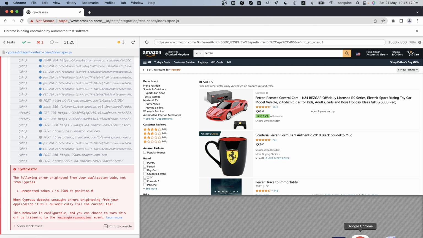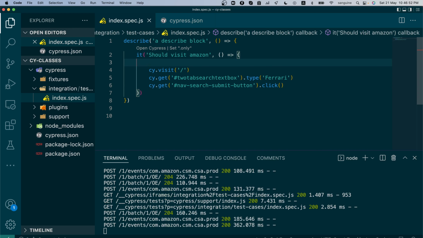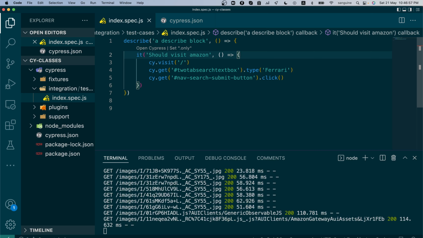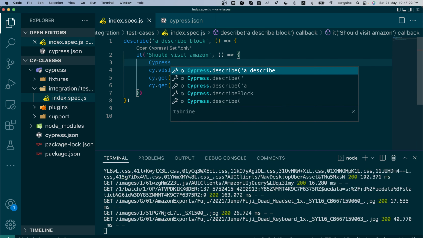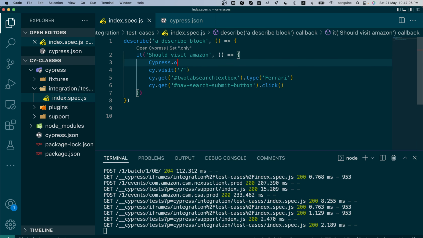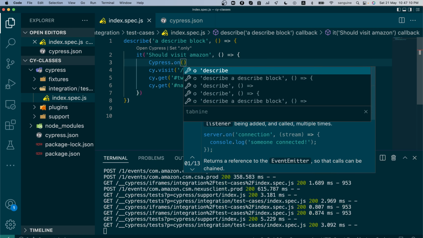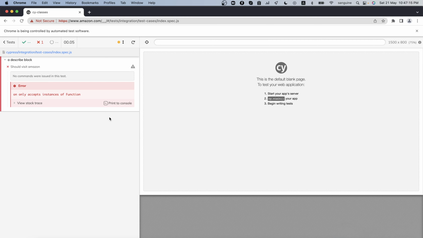So in order to turn it off, we need to write a Cypress event. We haven't gotten there yet, but there's a requirement for us to do that now. So we can actually make that one. Oh, it's a lot of things, but let's just put it into the it block first. Hopefully it should work from there. So we create a Cypress event. One of the Cypress events that we'll have to do is we use the on to do the event for us, and what we want to do there is, what is the error again? We should get, oh, we didn't capture the error.